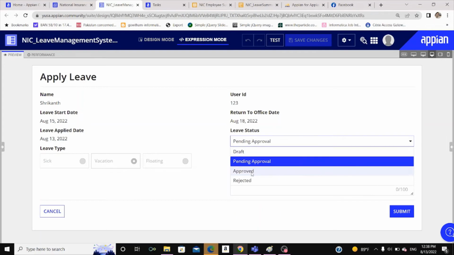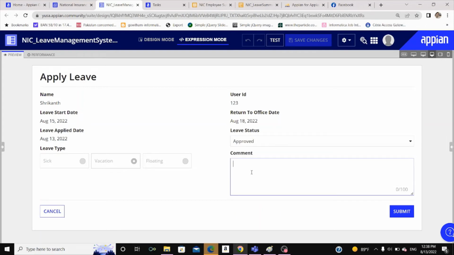The manager can approve and add his comment and submit. Of course, since we are not inserting this data into the database, the page is going to get refreshed and you will get the same value. Once we design the process model and insert the data into the database, this should work.